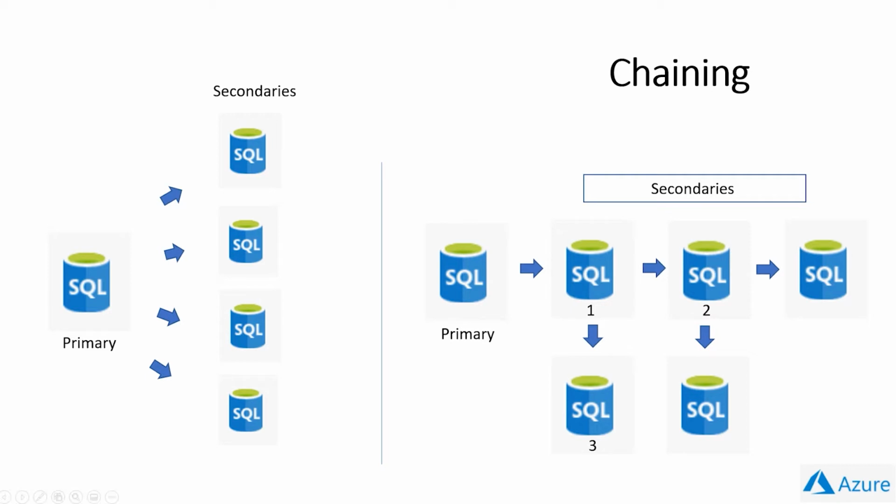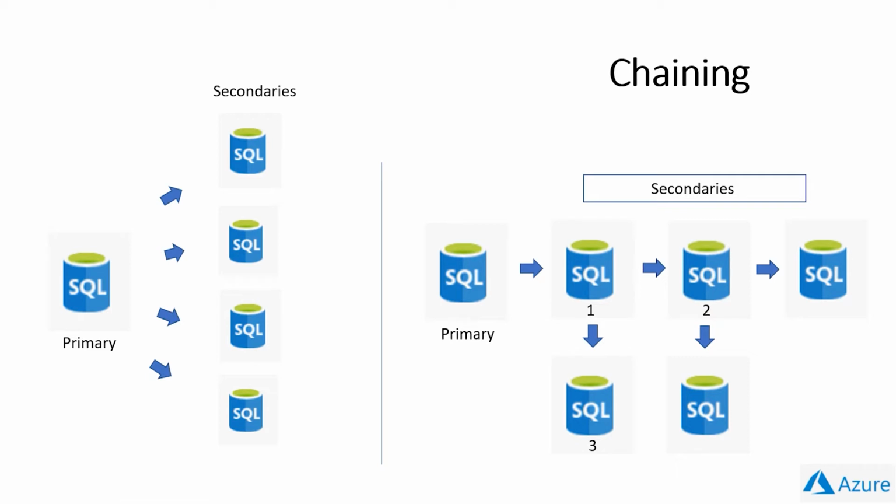So basically, you can actually create secondaries of a secondary. And this will make an unlimited scale of database replication. You can have an endless number of databases. So if you look here, the primary is replicating to the secondary, that is number one. Then this number one, that is a secondary of the primary, is also replicating to number two and number three. This number two is replicating to another two databases, and then we can build a tree of multiple databases.